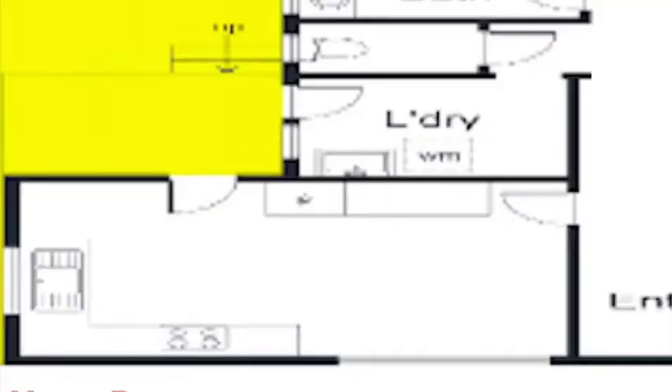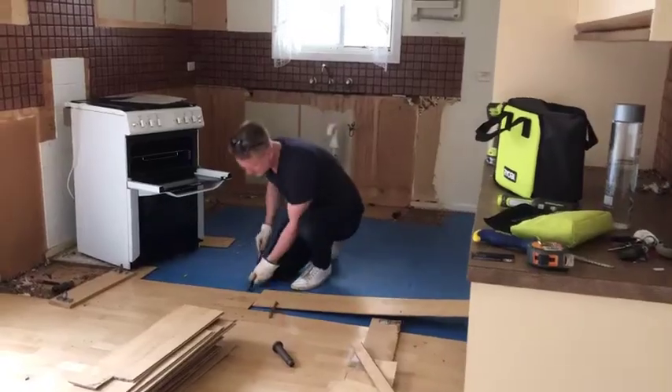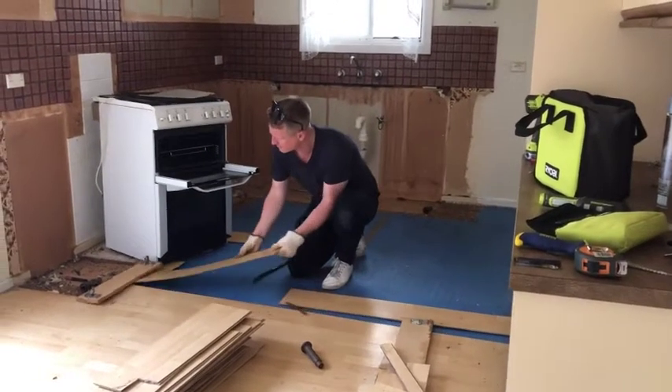My first job on the list was taking out both the kitchen and the wall in between. This was actually a lot of fun. I don't know if you've ever done any demolition work before, but as long as you're safe about it — please don't just take a sledgehammer to anything. Make sure you actually understand what you're knocking down. So we got everything checked out first. My friend James and I came around, and he helped so much with the demolition on this project.